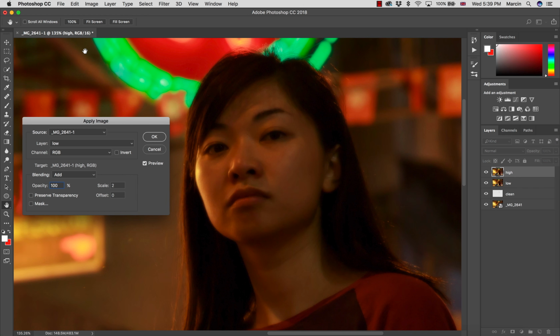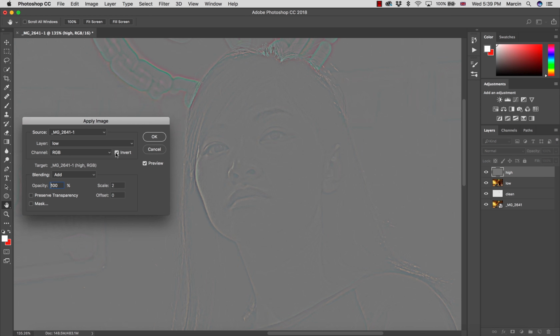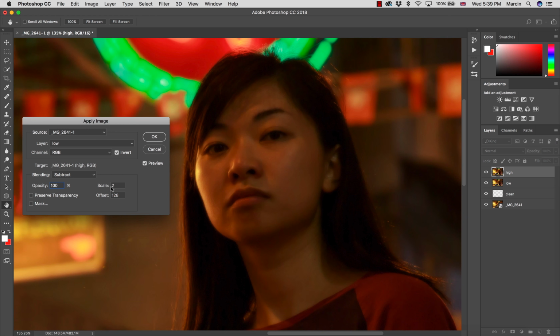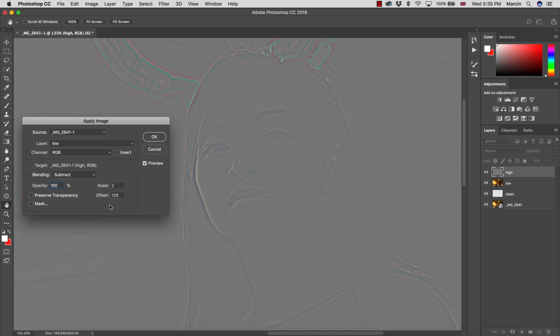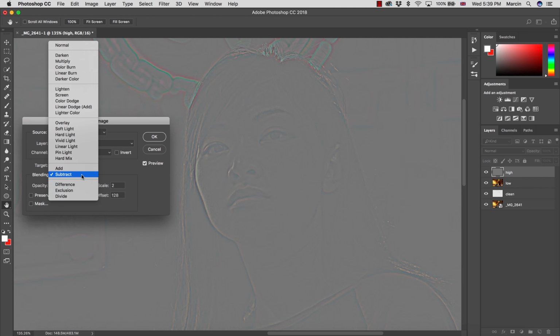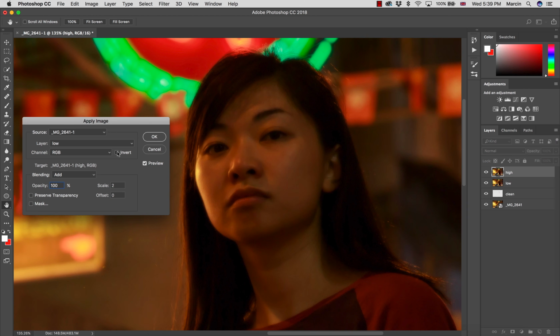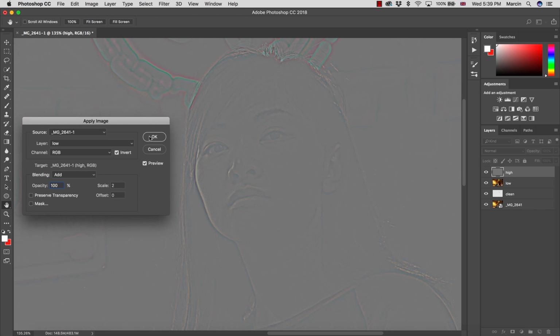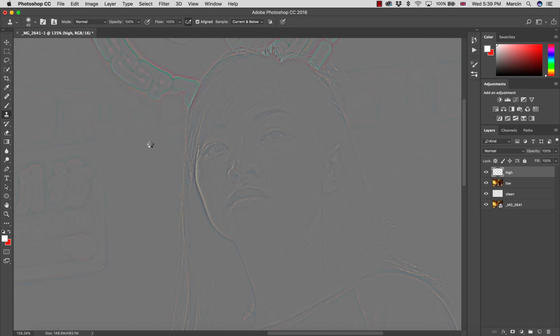But if you work on your own images, you always have 16-bit, so then the settings will be: blending Add, scale 2, offset 0, and this Invert box make sure is checked. If that will be an 8-bit image, that will be Subtract, scale 2, offset 128, and this won't be checked. So quite simple to remember, and absolutely no reason to know any theory behind that.